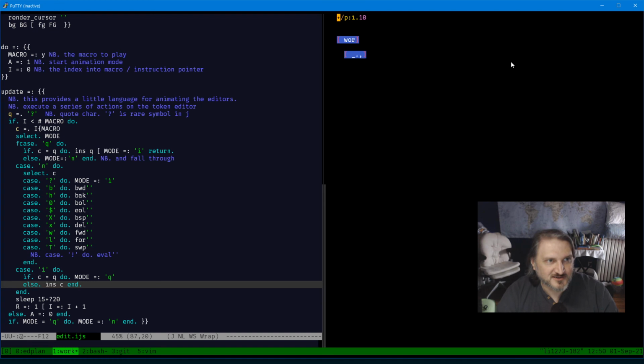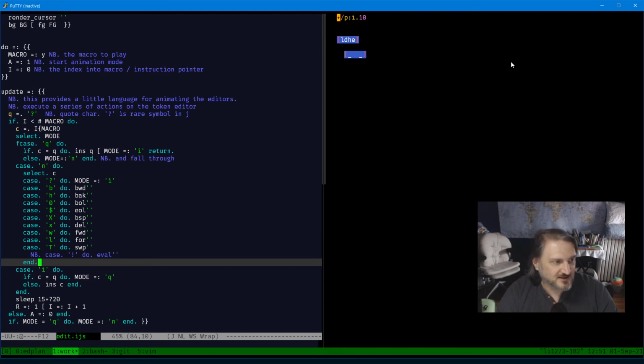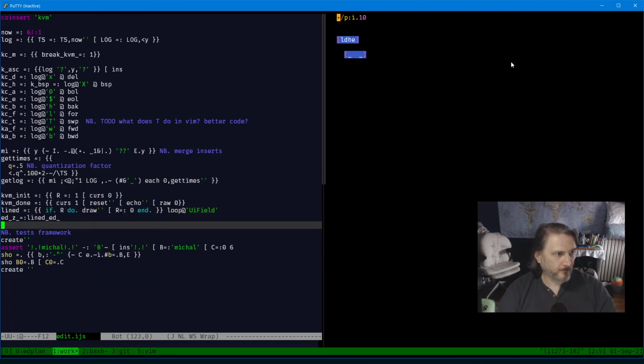And then as soon as I hit enter, it should all stop, right? Just because we're still tied to the keystrokes of the editor. Which is the editor right here.